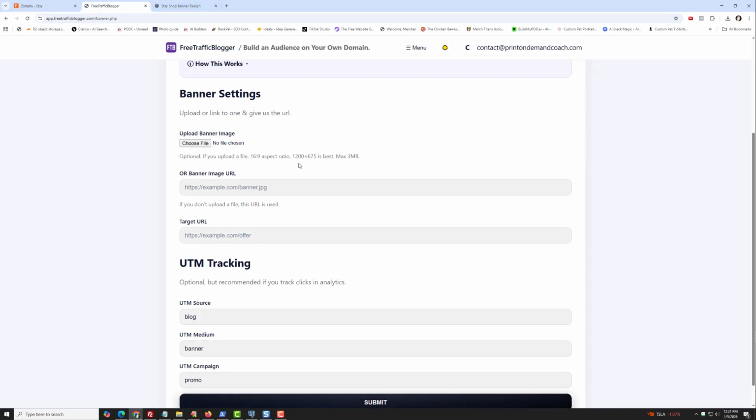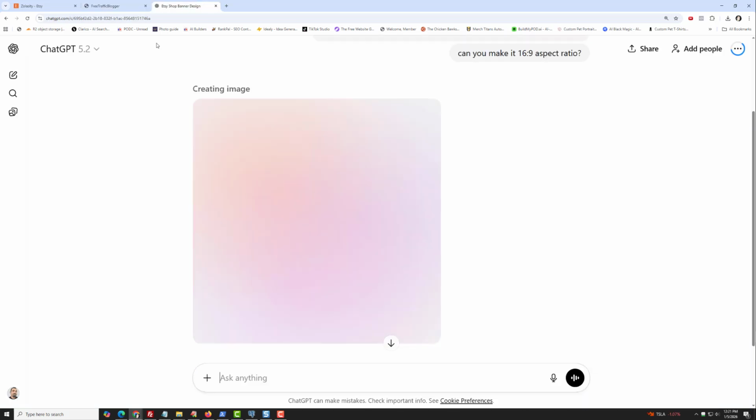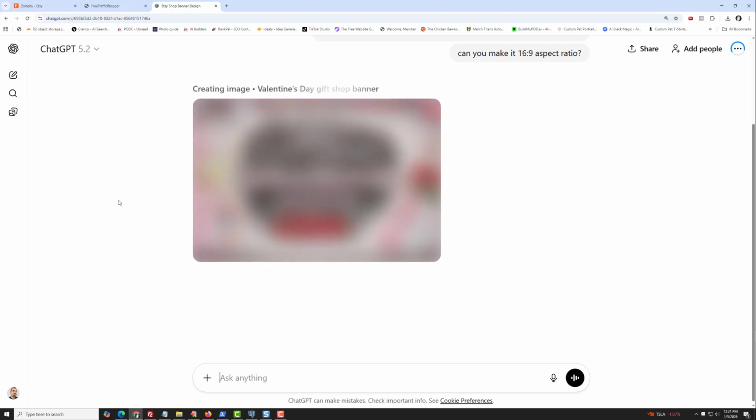And you've got to think, that is huge, right? 1200 by 675, maximum 3 megabytes. But it's going to be viewed mainly on a phone. So a lot of your readers that come from Google or AI or wherever, they're going to view this on a phone. So we'll just get AI to do up a quick banner. We will upload this to the system. We'll put a link, we'll put the UTM tracking on it, and then that will be off our checklist.